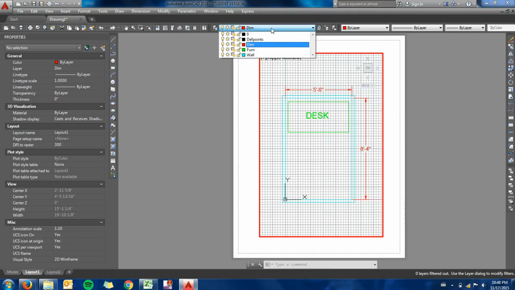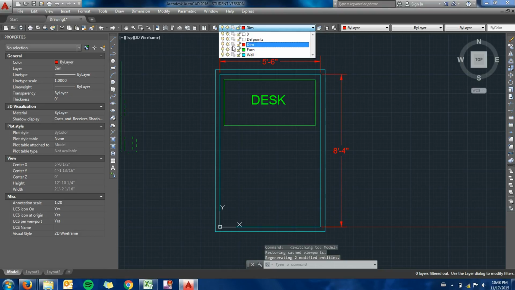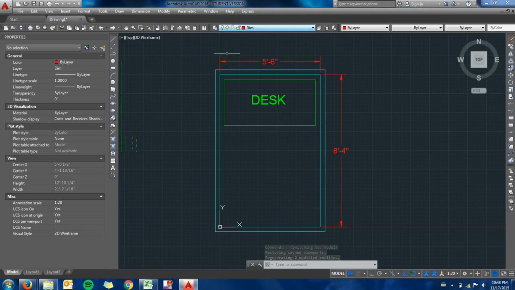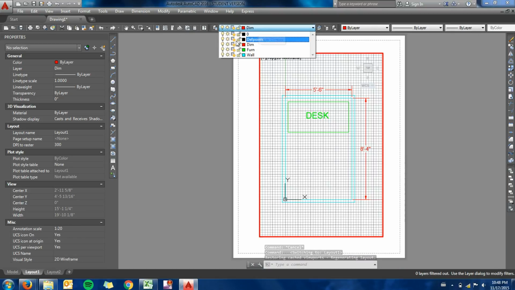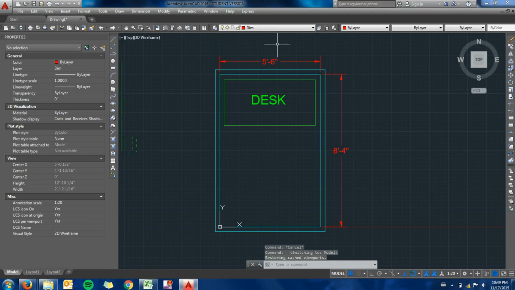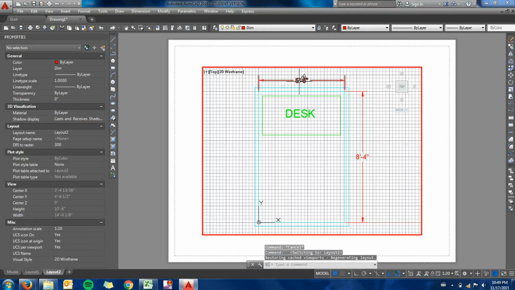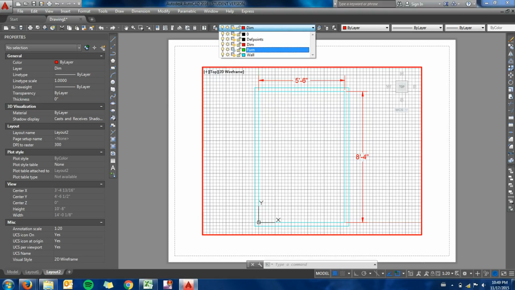to go into my layer control. You can see that when I'm in model space, this option here isn't available. But when I come into the layout, if I click on my viewport here, there's a new option, which is freeze or thaw in current viewport. So if I freeze that dimension layer in the current viewport, we can see that I'm just left with the things I want for this viewport, which is the desk and the walls. However, that did not freeze them everywhere. So back in model space, they are still unfrozen. And the same thing with layout 2. So for this one, I will freeze the furniture in the current viewport.